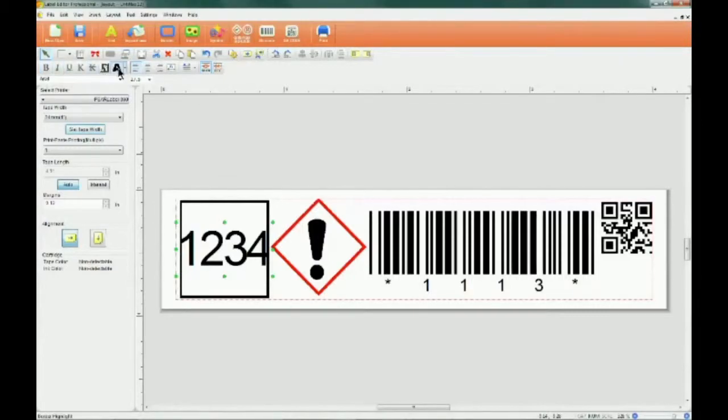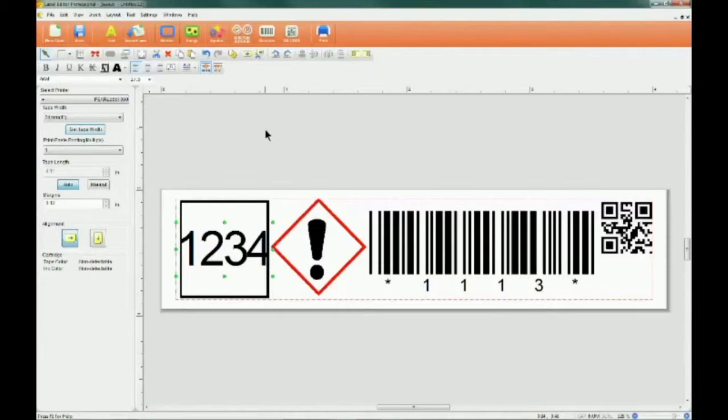And like Microsoft Word, you can align the text to the left side, the center, or the right side, adjust and justify it across the entire label, select horizontal text or vertical, or automatically resize. So as you can see, it's very easy to jump in and start creating labels. It's very intuitive and very, very powerful software.